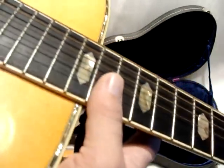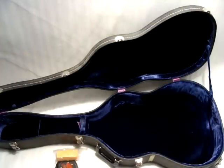I change the strings on them, and I do setups. I don't glue them. So it is what it is and how it is. Okay, this can probably be cleaned off.